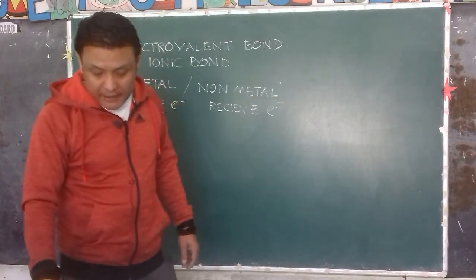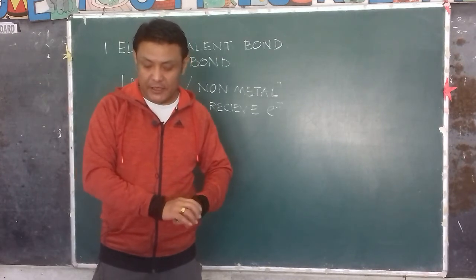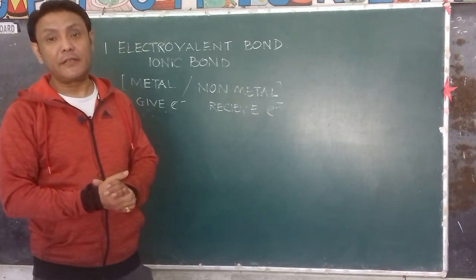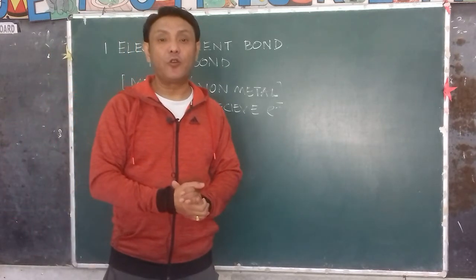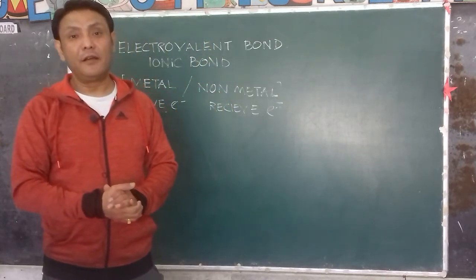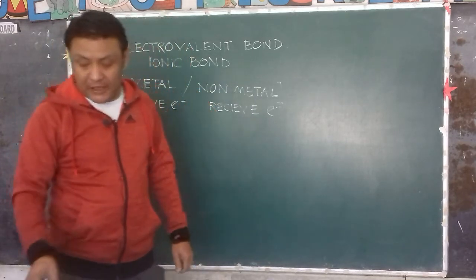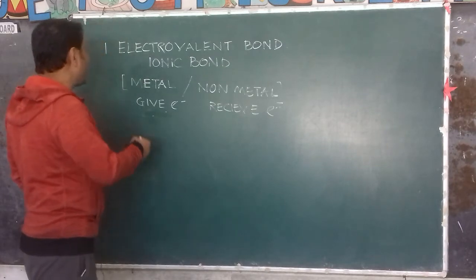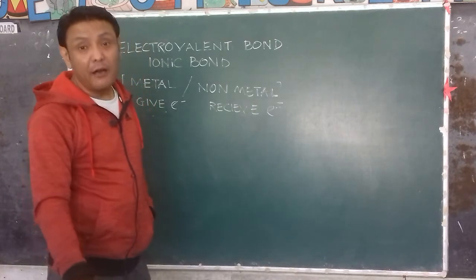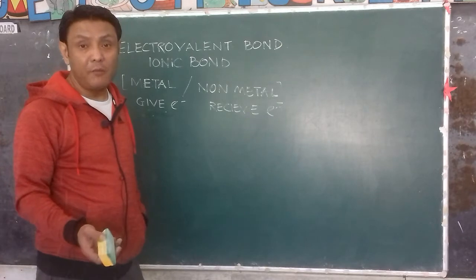So during the formation of ionic bond or the ionic compound, the transfer of electrons from one atom to another takes place, so that both the atoms achieve stable electronic configuration. Now why do electrons combine? They combine to have stable electronic configuration. Please remember that. Metals are always electropositive and non-metals are always electronegative, means metals always form positive ions, whereas non-metals always form negative ions.